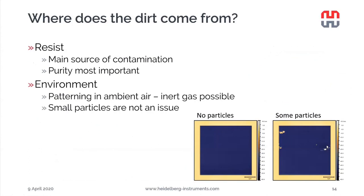So now the big question is, where does this contamination, or dirt as we can call it, come from? From what we know, the resist is the main source of the contamination. And in this Eurostars project, we've seen that the purity of the resist is of the utmost importance. And the purer the resist is, the less contamination we get.